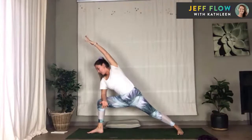Again, you should be able to lift this right hand up at any time. Just one more breath, guys. Stay with me. Really nice. Lower belly in. Beautiful. Come back to your warrior two. Straighten out your front leg. And then turn your right toes forward. Turn both heels in. And then bring yourself to sit in horse pose.